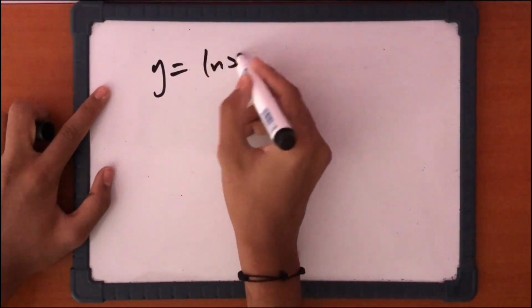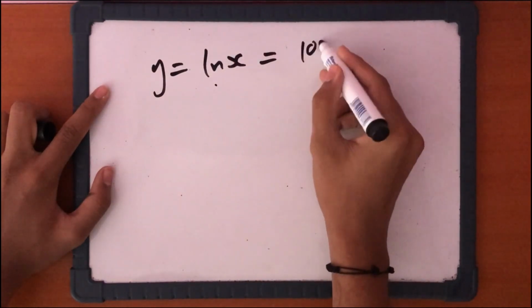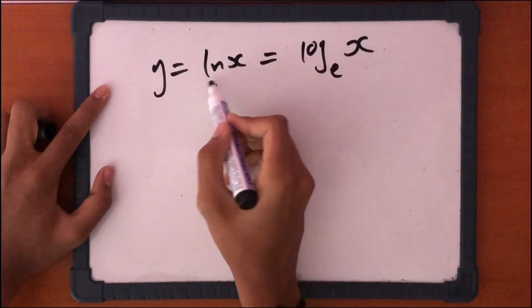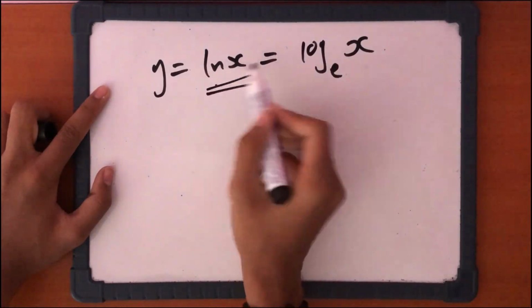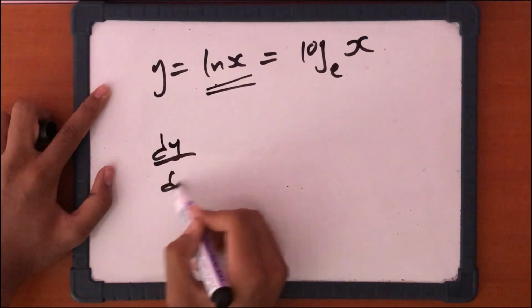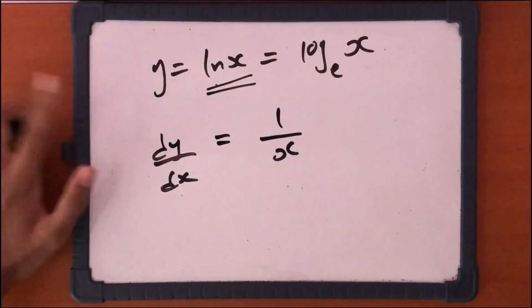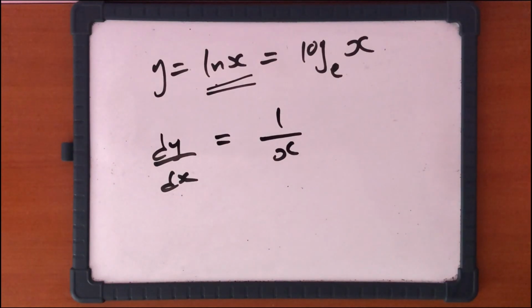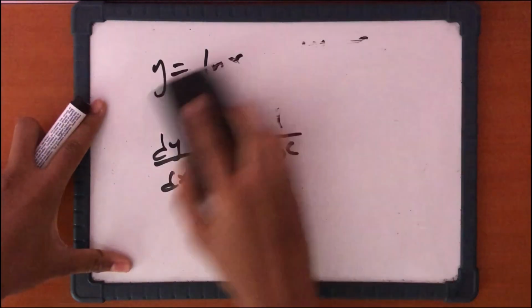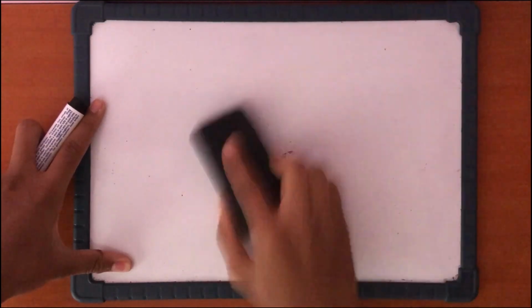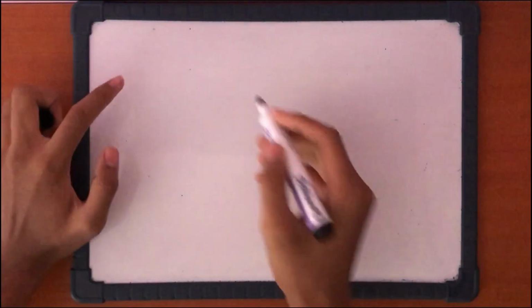And for y equals ln x, remember, ln is just the same as writing log base e of x. But now the standard notation is to write it as ln x. So the derivative of this is just, by standard definition, 1 over x. So these are some standard definitions. They're not really hard to learn. Once you've gotten used to them, again, it'll be part of your muscle memory. So that's it for standard definitions. Now we go to the important part, the big bad boy, chain rule.